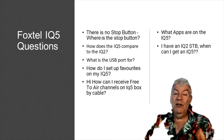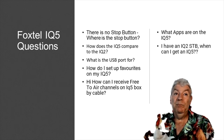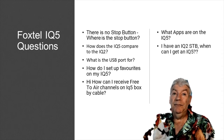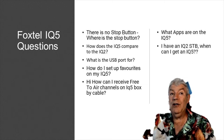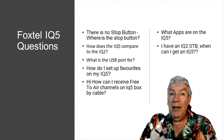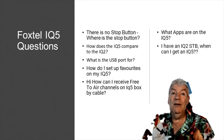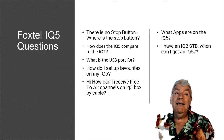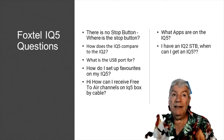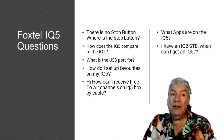the IQ2 and the news that on demand will be shut down. So what is happening with IQ2? Well, I do continue to get questions about IQ2 and how it is different from IQ4 and 5. So I was preparing a video focusing on the differences, but I decided to stop that and include a summary in this video, mainly because IQ2 is going. So instead, I will tell you about what you will miss out on if you stay with IQ2 and what you will gain when you go to IQ5.